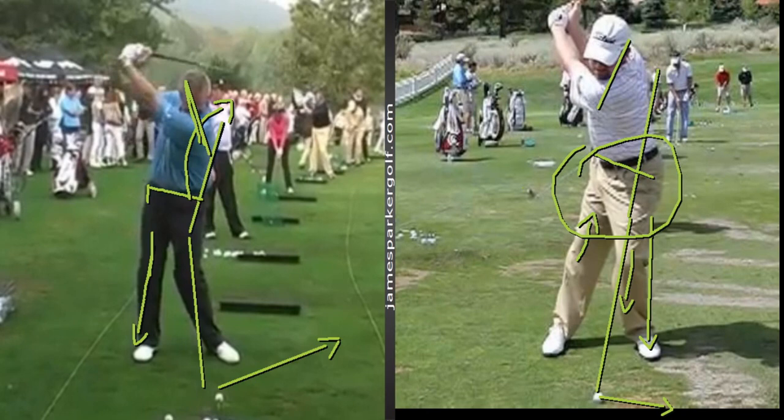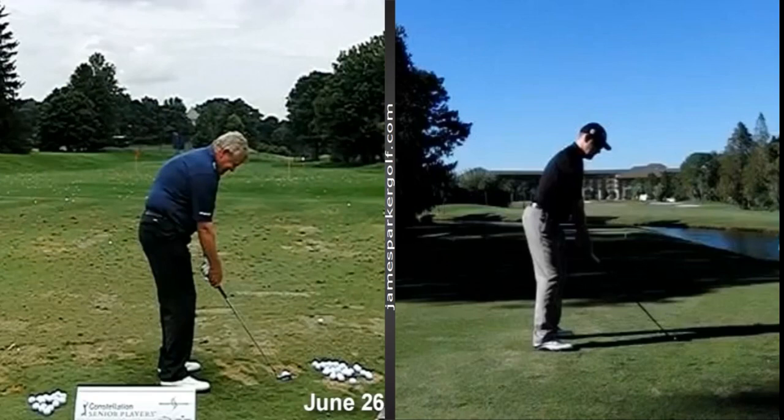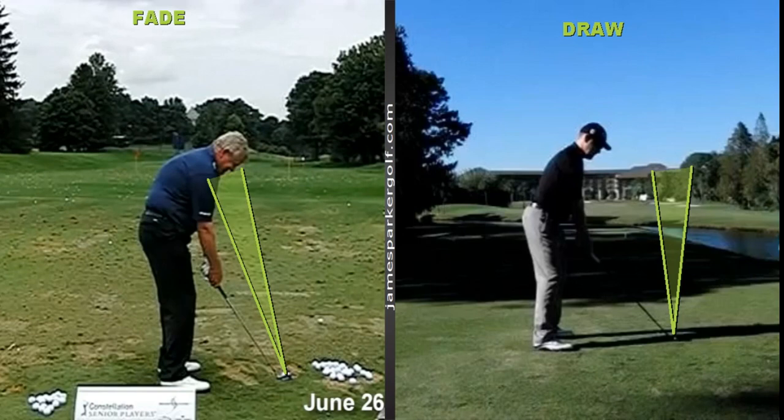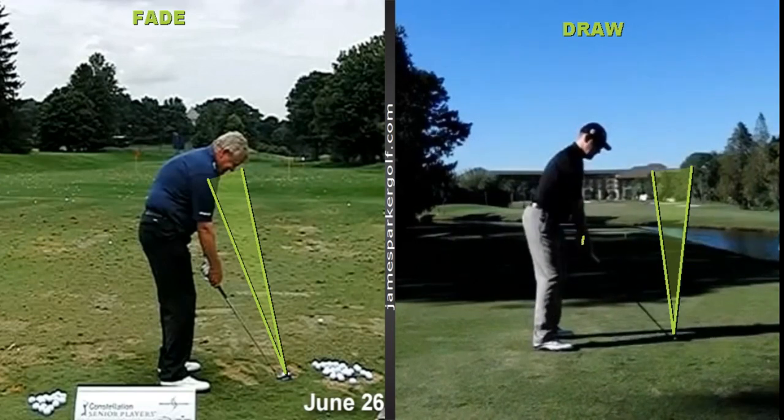Well, if we pull one of Troy's videos up here, and then we pull one of Monty's up, you can see. Well, let's do some shot cones first. So if you think of whether you want to draw it or fade it. If we want to draw it, we'll have that one, and if we want to fade it, we look at Monty. So if we want to draw it, then obviously we want our hands moving more on the inside, and you can see how his hands, as he takes it away, are moving more on the inside, more this way than Monty in his setup. And also, obviously, the way that he sets up to it as well.